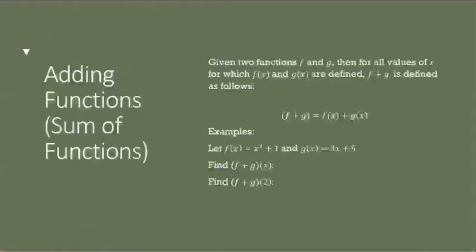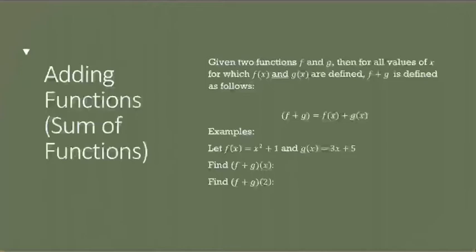What is really unique about functions is if I add two functions, the sum is also going to give me a function. So remember a function, each x has unique y values. If we're looking at the graph, they pass the vertical line test. The example I used in class was a vending machine. So if I'm given two functions, I can find the sum of those two functions. And it's just going to be done by adding those together.